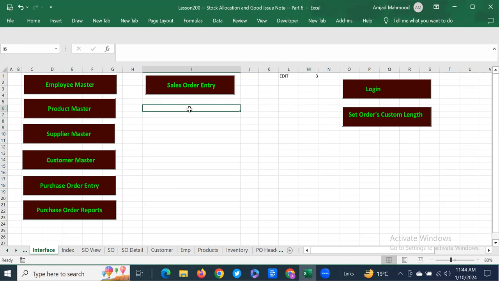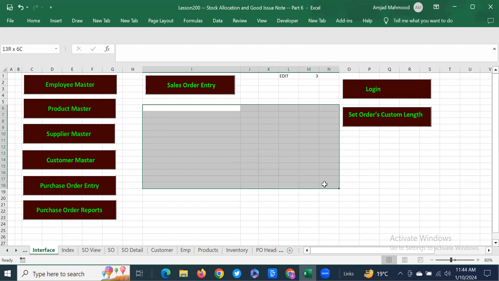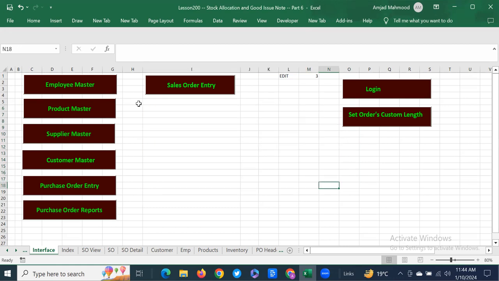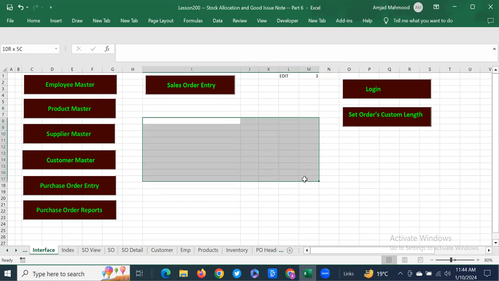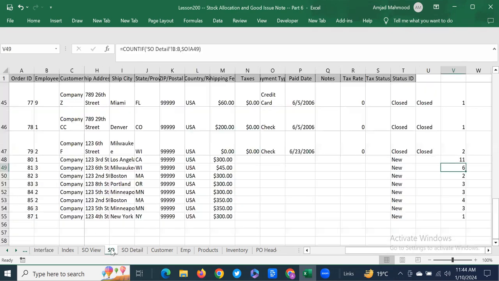Actually, it is a process of review that we should make sure that the system is free from all the hidden errors, and any room of immediate improvement is required, then we do it before we finalize it. Okay, so far we have tested it with respect to the order number 80.